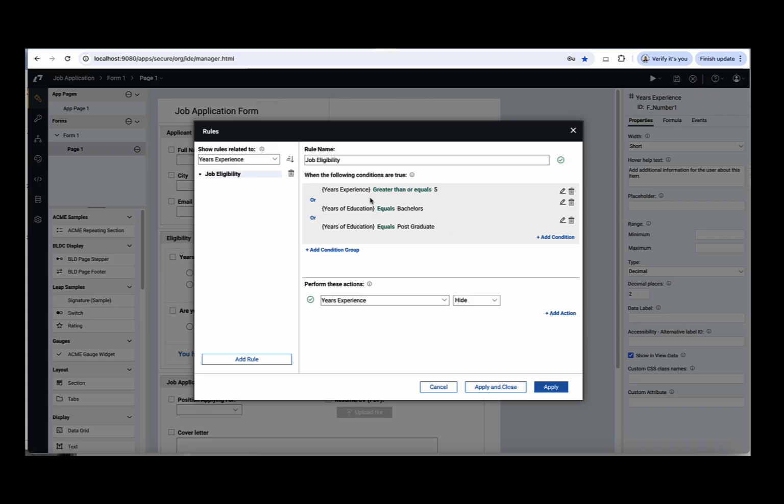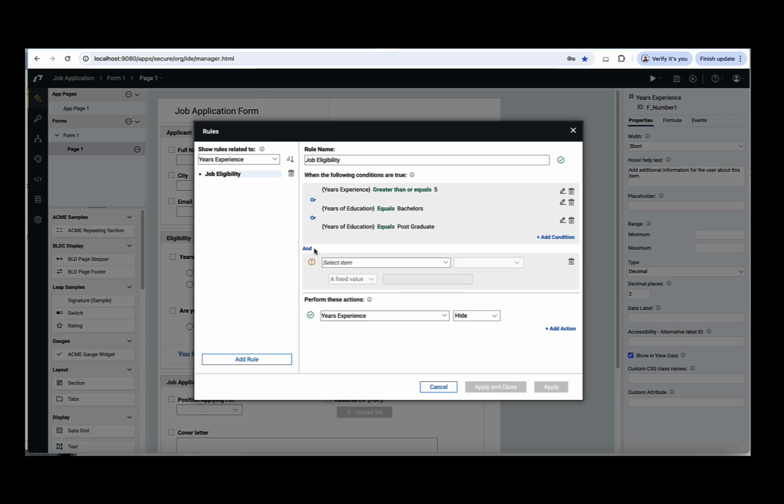So that's all in this first block of conditions, and you have the same operator here. So in this case, they're all joined together by OR statements. If we want to mix an AND in with these ORs, then we have to add another condition group, and it's going to default to AND. If this first block was strung together with ANDs, then this would default to ORs.